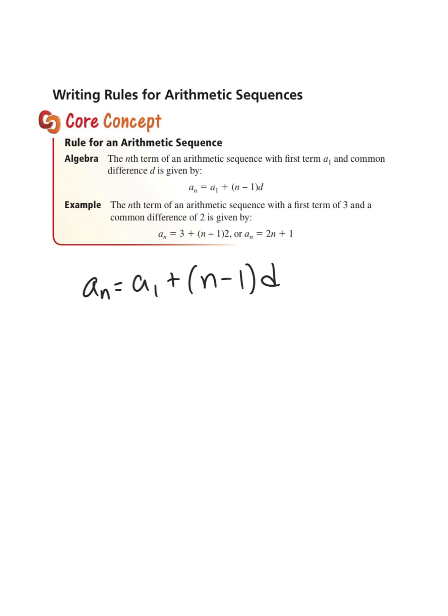We have this equation, or this formula. A1 is the first term. The AN term is the term you want to find. So the N stands for the number. Let's say we want to find the 100th term. That's what the N stands for, which is also what you would plug in here, that number. And D is the difference we just found. Now for the example, they simplified it from AN equals 3 plus N minus 1 times 2, into 2N plus 1. Either way, you would get the same answer.